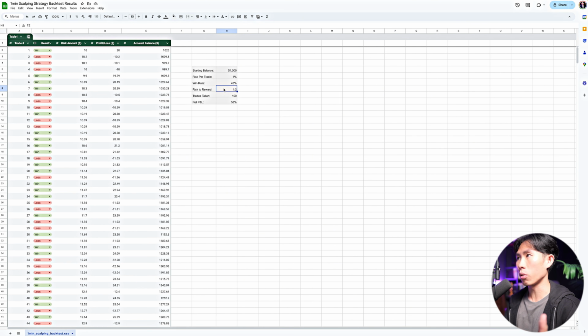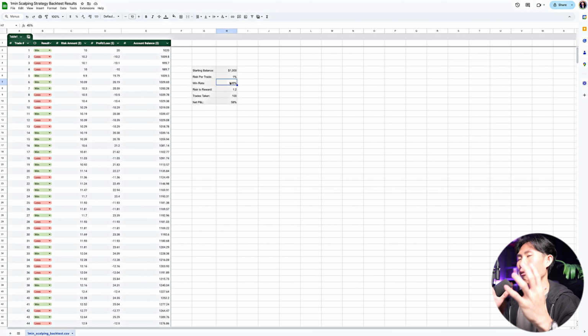So in that case, we are using a 1:2 risk to reward and assuming that the win rate is 45%, right? Because this strategy actually works. So it's at least 40 to 50%. And we have taken 100 trades. Here's the results, right? Obviously, 45% win rate does not mean that you are literally winning 4 trades in a row and then you are losing the last 6.